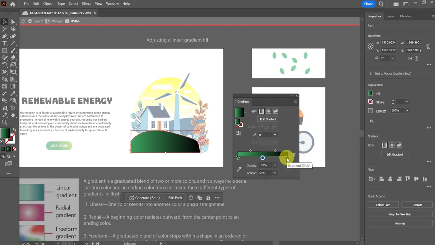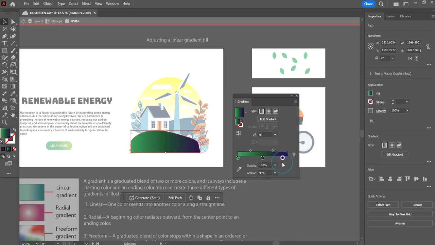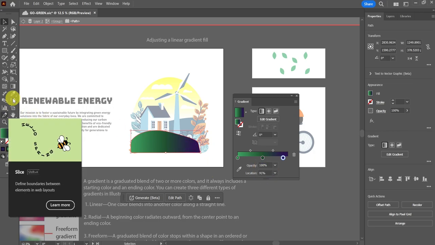And then the last color stop, we're going to click on that one and go back to the fill, click on a swatch as well, and we're going to enter a color code here, and the code is 2B1351. We can click enter here, and we're going to set this location at, instead of 100%, 91%. Now from here, we're going to click on the gradient tool, which is right here.